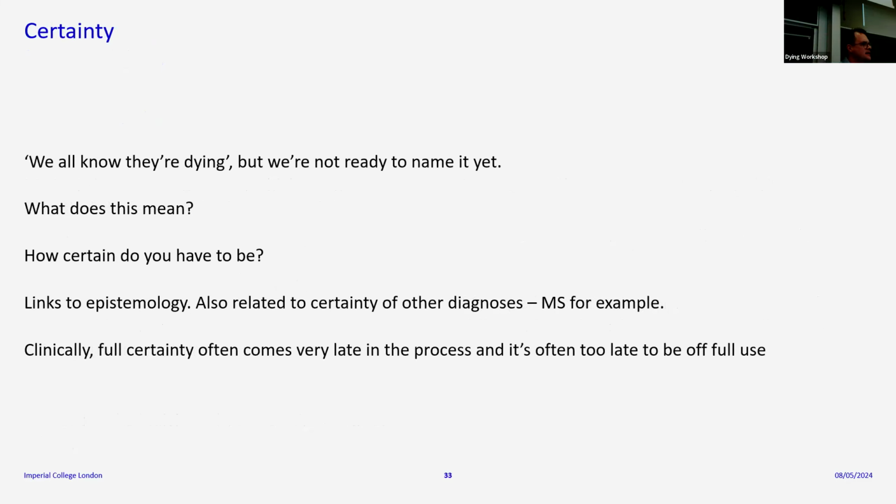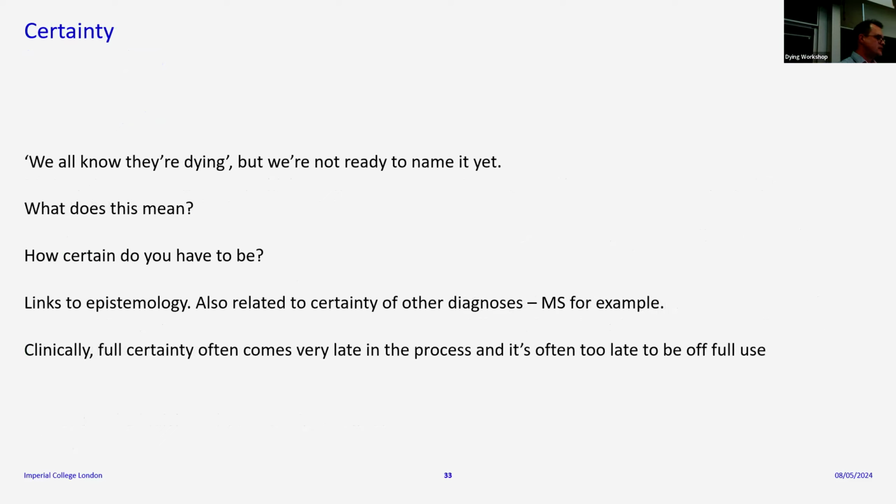And then finally, certainty. You hear this phrase, we all know they're dying. They say it in the MDT. Particularly when you sit in other teams' MDTs, we all know they're dying, but the team aren't ready to name it as that yet. And what do we mean by that? I think that's a really interesting saying.